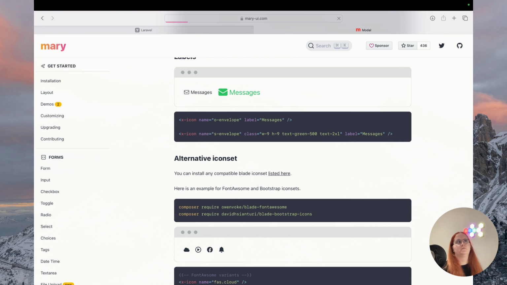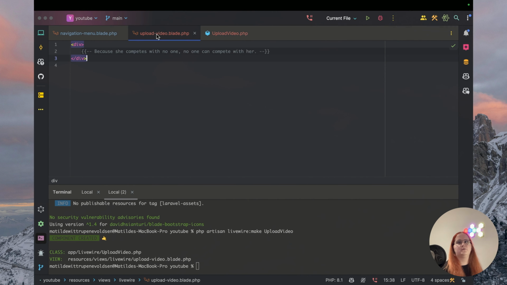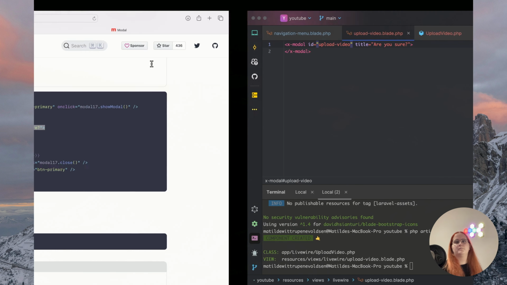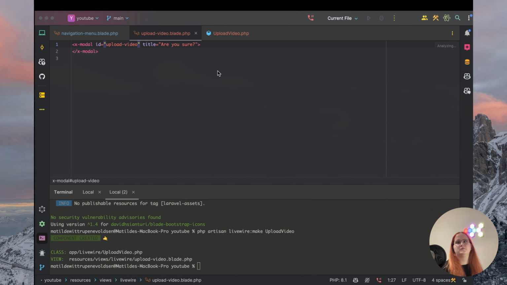page here, and in here we can get the very basic sort of modal, just with a title and nothing more. So let's go ahead and do that. I am going to just call this upload video, and as you can see down here, we can actually attach this to a wire model.